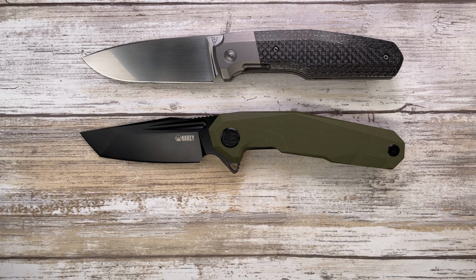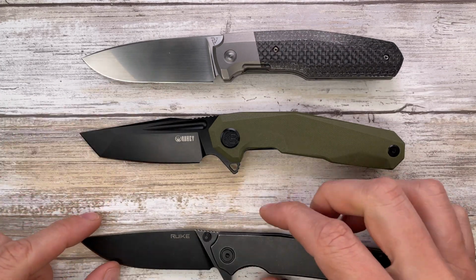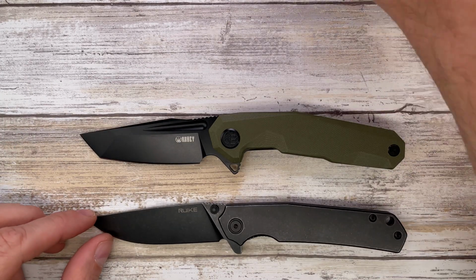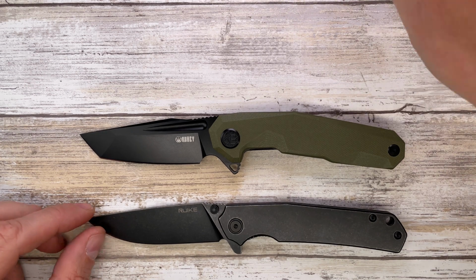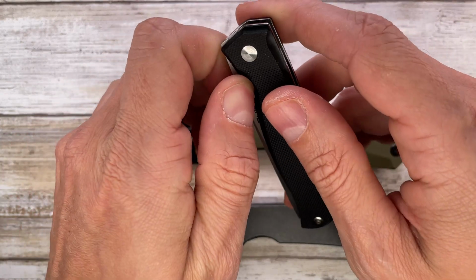What else can I show you guys? I'm going to show you something a little bit cheaper than that. That's the Ruike P801. Another fantastic budget knife, guys. What else do I have here? This is the Ruike P661.